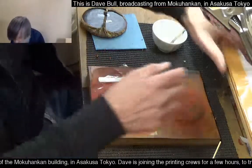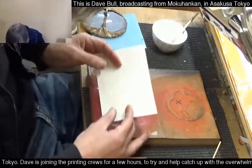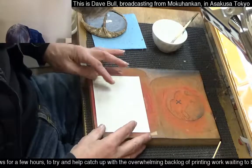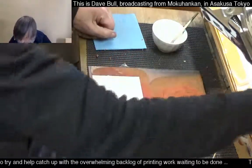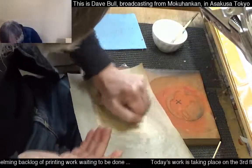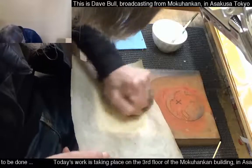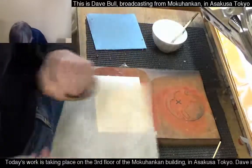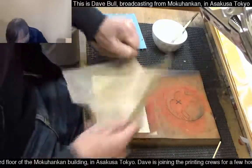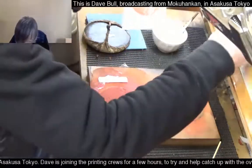Reject prints. No, we don't let the reject prints go out. Without trying to be pretentious about this, we try and set a specific quality level here. And the reject prints get thrown away. It's the same in many fields. The guys who make cars, nobody's going to buy a car with a scratch on it. You have to sell the car as perfectly as you can make it. As time goes by, the thing might get a scratch organically. That's okay. A used car has a scratch, but you can't sell a new car with a scratch. And I can't let a print go out of here with a giant red mark on it like that. It just doesn't make any sense.